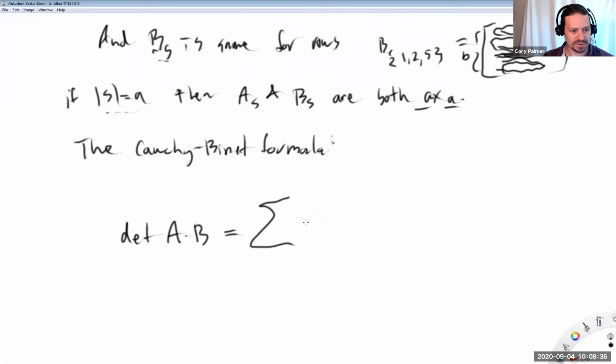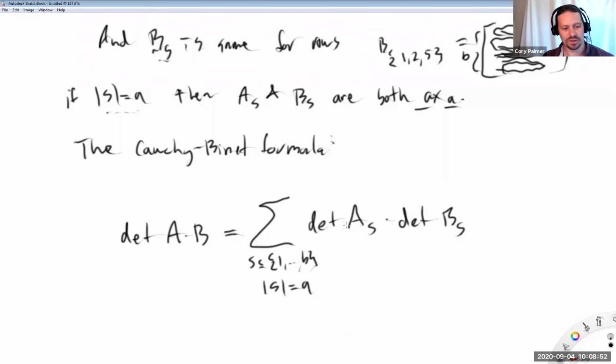Then what you can do is take this following sum here, where you compute these determinants, A sub S and B sub S, where S is a subset of 1 up to B, and S has size A, okay? So in each of these, you're computing determinants of a submatrix that's A by A in this guy and A by A in this guy. And you're just doing this. This is over every collection of A columns with all the rows. And this one's every selection of A rows of the B rows, okay? So there's so many ways to do that. In fact, there's B choose A different ways to do that, and we can compute all these, okay?